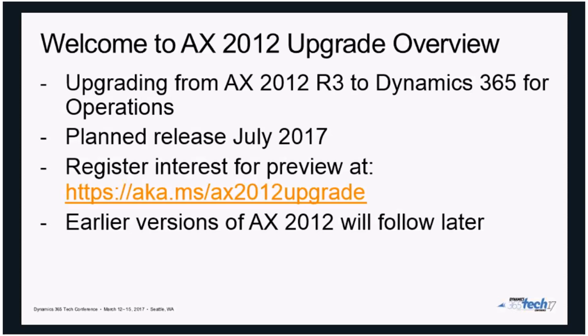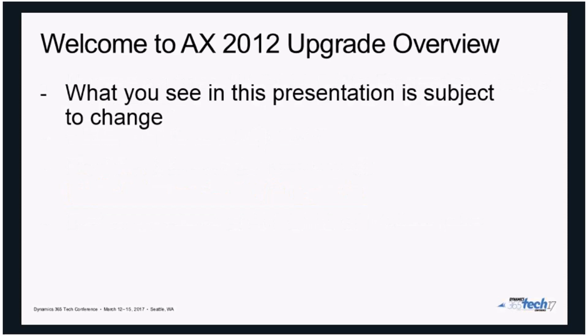Please note that during this session, we are not going to touch 2009 data migration. We have a separate session for this path, as well as upgrade from previous version of AX2012 RTM. Those things are out of scope for this presentation. Of course, everything in this presentation is subject to change. Some of the components are still in preview, so they might change as we get closer to the official release.